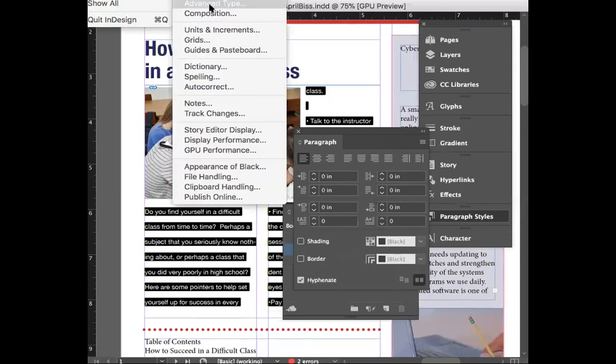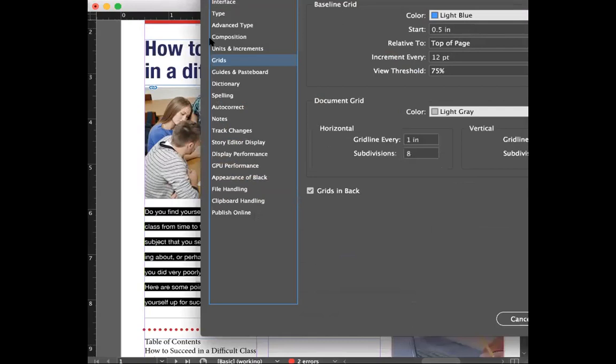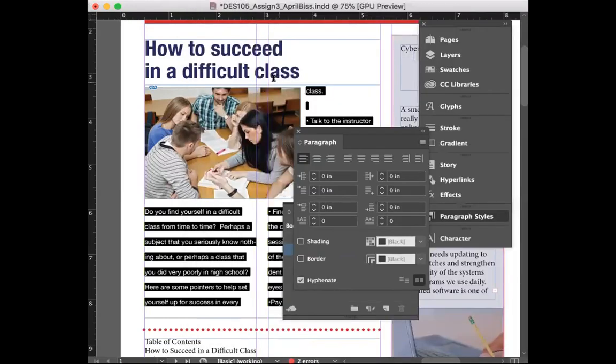Let's go to preferences and let's go to grids. Okay, hold on, guys.